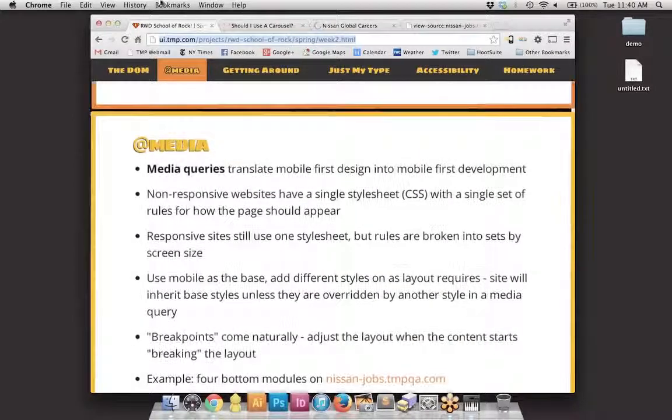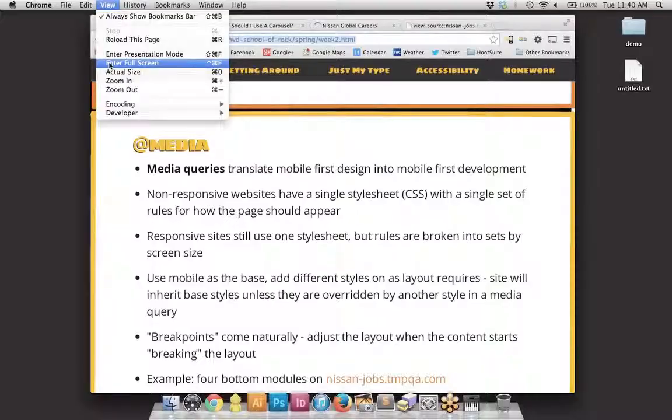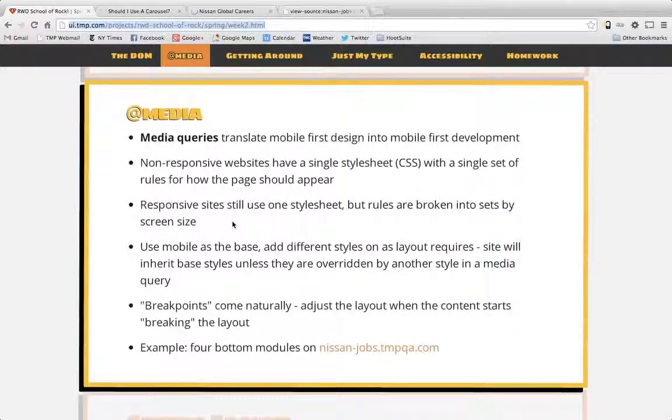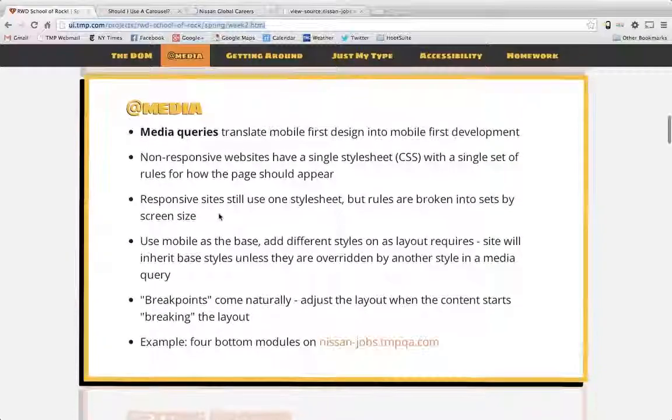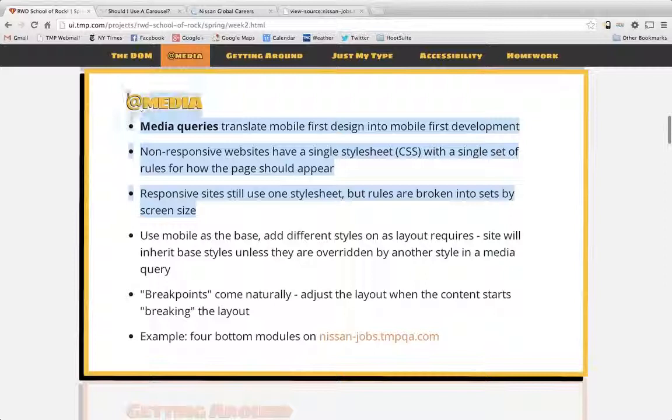And how on the front end we control that is with media queries. Media queries are the CSS technique that we use to basically declare, we start with the mobile view and we say, okay, this is on a mobile, this is going to be this width, and this is going to sit here. And then we declare a media query, which says at this certain pixel width or this certain point, the site is going to shift, the style is going to change, and now it's going to use a different style. So it's all one style sheet.